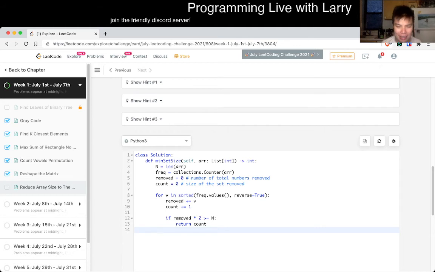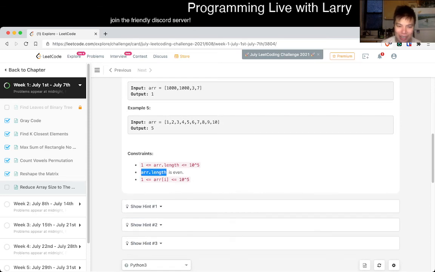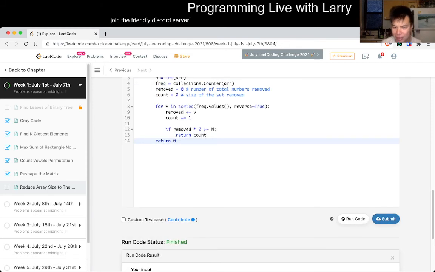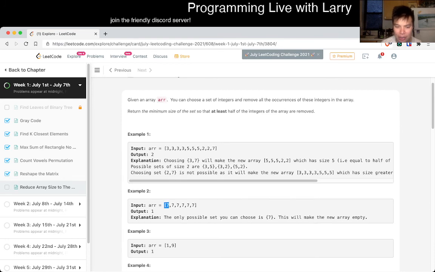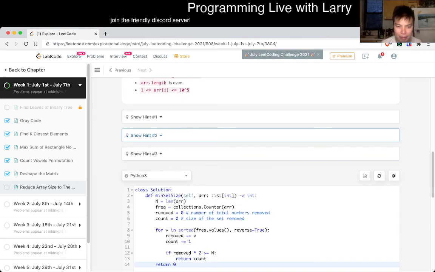I guess technically, if there are 0 items, then we should return 0. So I think that's the base case. Though I don't think there could be 0 items, and this is kind of funny, because n is even, so n cannot be 1 either. So n has to be 2, and if it's 2, then this goes through this array at least once. So this will always be true, and this would actually never be reached. To convince yourself of that, you can maybe throw an exception here. But I'm not going to do that just because I don't know what Leetcode servers do. That's basically the idea, to think through it a little bit, because you may ask yourself what's a reasonable thing to return there, and that's a reasonable thing to ask. But it actually never reaches.